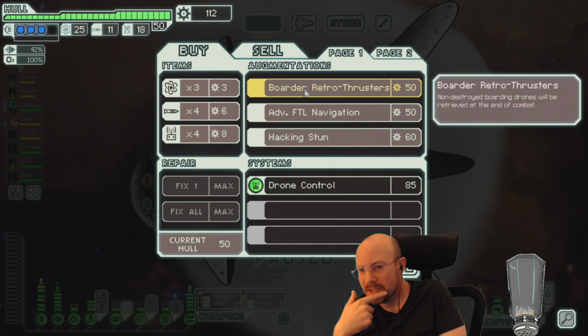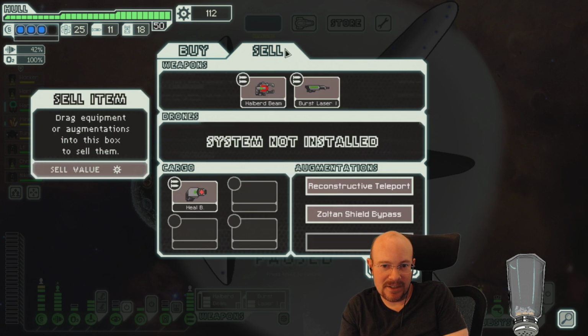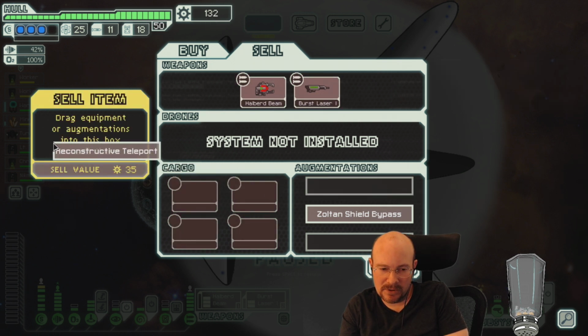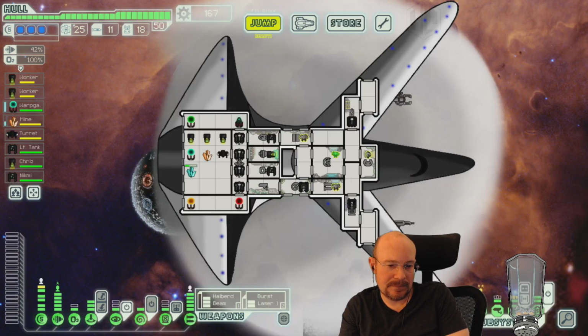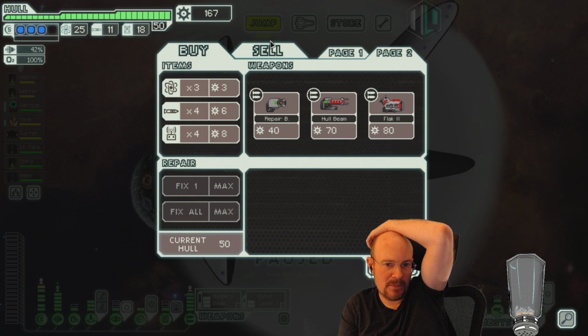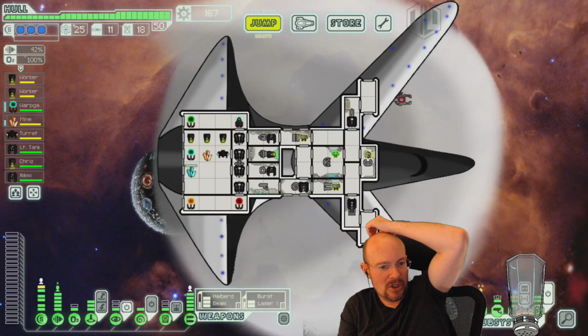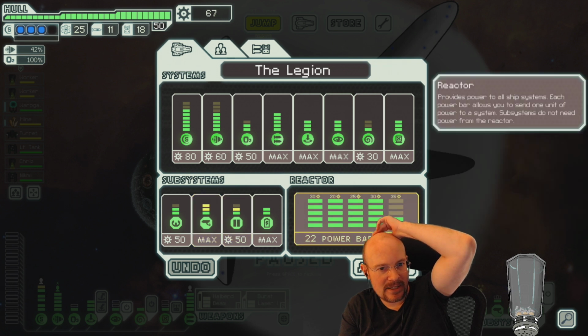Boarder retro thrusters. Non-destroyed boarding drones will be retrieved at the end of the combat. It's cool, but not needed for this build. I'll sell my heal bomb. The only people we're boarding with are indestructible tanks, so I'm going to get rid of reconstructive. I guess I should have healed my dudes one last time with my heal bomb while I still had it. Oh well. 167 scrap, doors, sensors. There's your swiggity swaggity sensors right there.